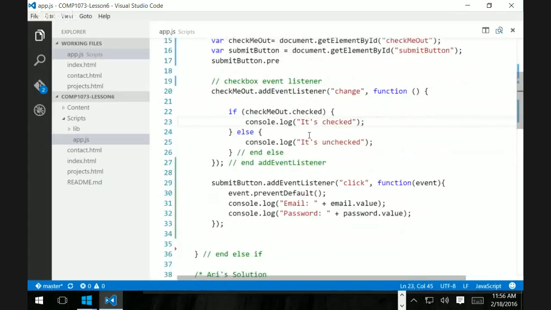Because what's happening is when the user enters his email and password, the email and password fields get something called a value, right? And all I'm doing is pumping it out to the console like I've asked you to do. The prevent default event can only fire if we tag it to the event variable that comes into the actual event handler, this submit button, when I click on it.